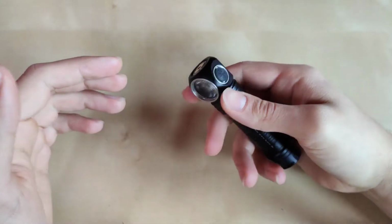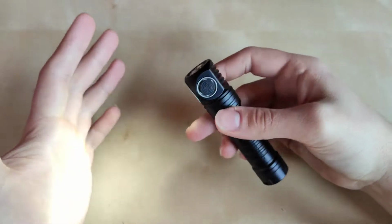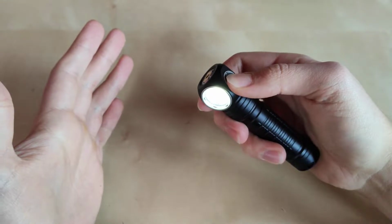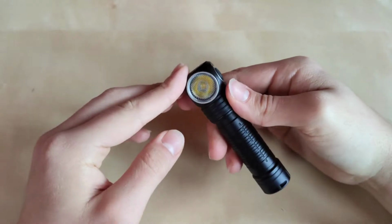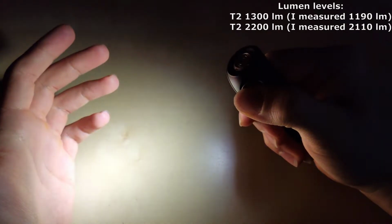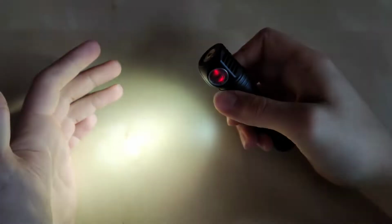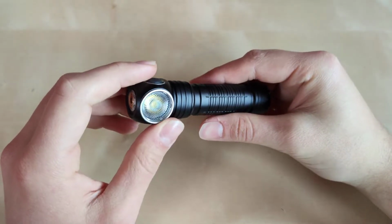If you'd like to go into the moonlight mode group, then you have to hold the switch from off, and then you cycle through 2 moonlight modes by holding the side switch. So as you can see, we've got a brighter and a lower intensity moonlight mode, and then we also got the turbo mode group, so double click from off and then hold the switch to cycle between turbo 1 and turbo 2. 1 click for off, and then when you click once again, you go into the main group. Okay, so every mode group has its shortcut from off.